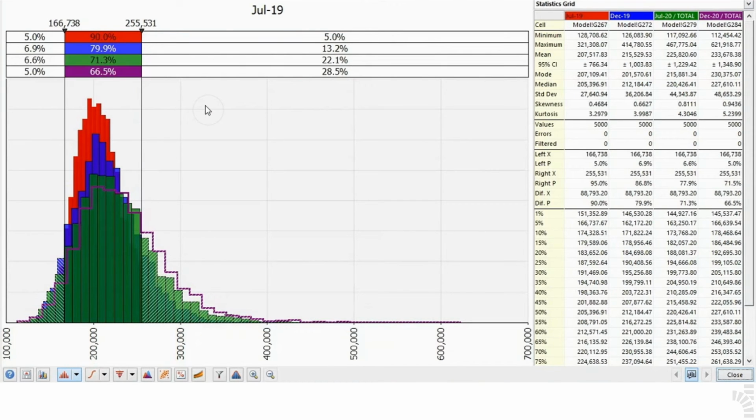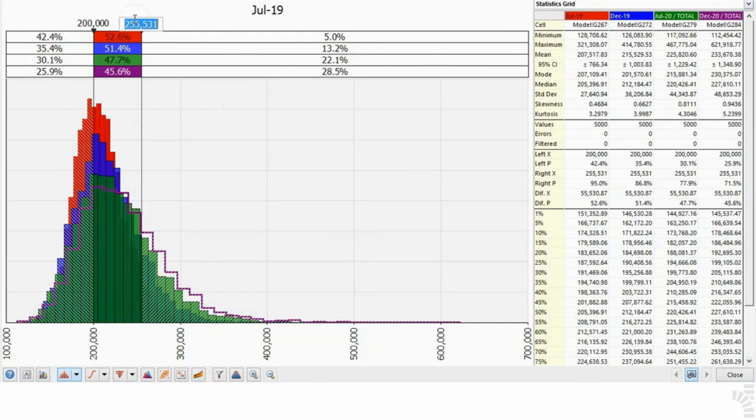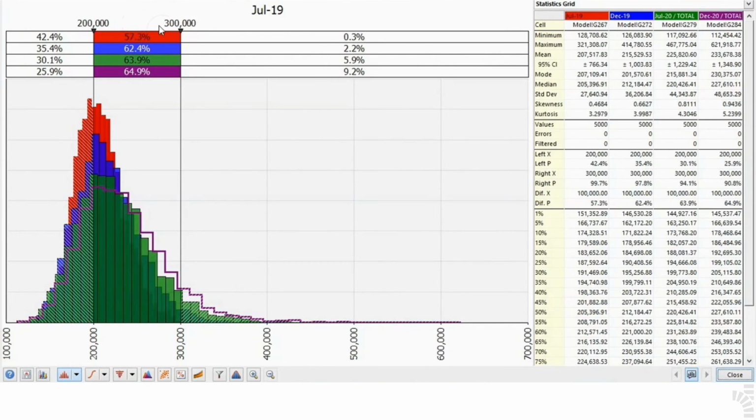At this point, the chart will show probability bars for each one of the 4 time periods evaluated. 70. Make sure the vertical delimiters are respectively placed at 200,000 and 300,000. The finished chart should now look like this. Now you can read, for example, the change in probability of losing value along time, shifting from 42% after the first 6 months, to 35% after a year, and finally to end at 25% after the 2-year period.